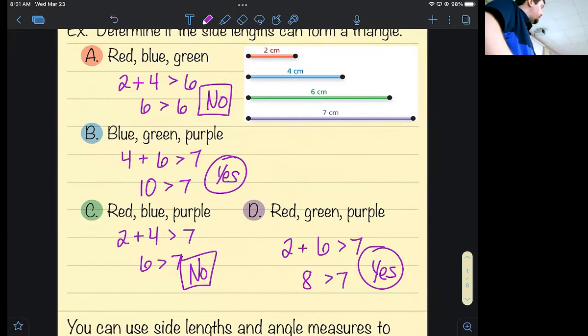Yes, Lainey. Gotcha. So if you're actually asking me, like, how do I show work for this? This is how I show my work. Show me what they add up to. Like, for example, B, we said this makes a triangle. Don't just put yes, it makes a triangle. Show me that you're going to get 10 is greater than 7. Show me that the 2 shorter sides add up. Show me what they add up to. And that way you can prove that they do add up to be longer than 7.